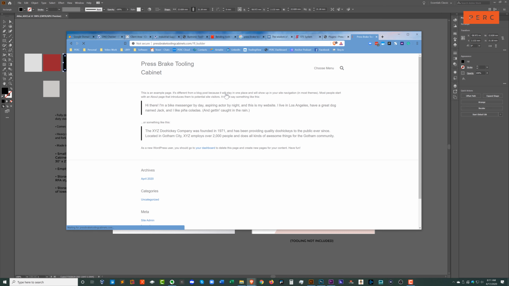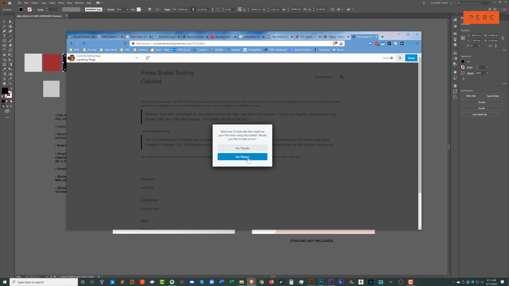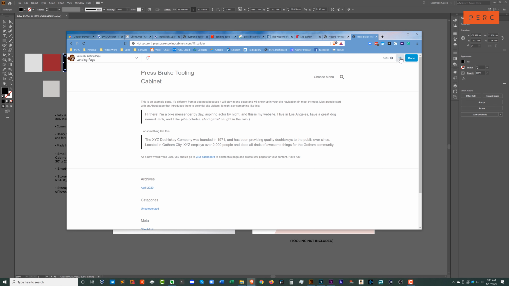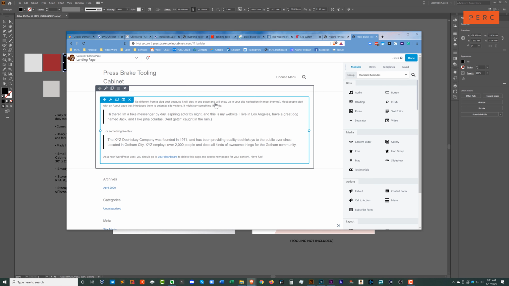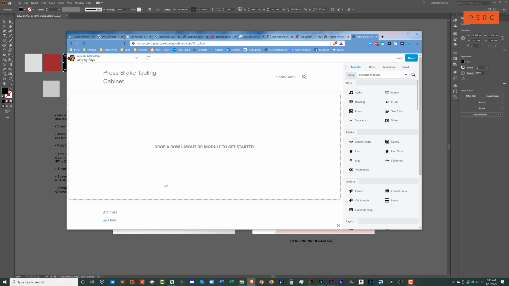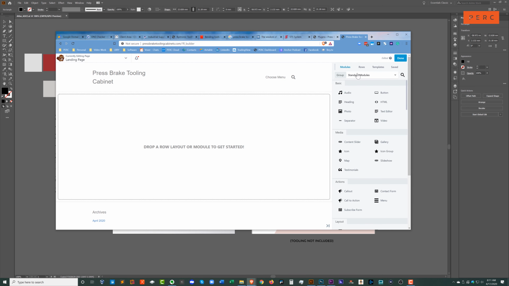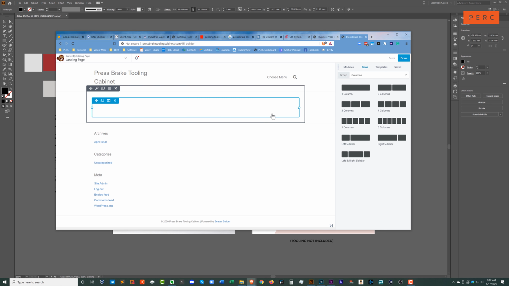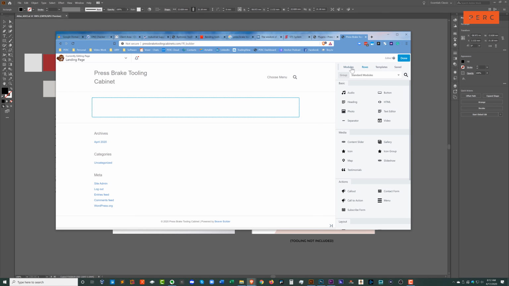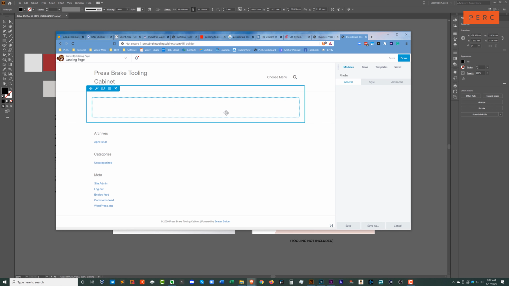I'm going to hit Beaver Builder, and now you can see it's saying that this is the first time. I'm going to say I don't need the tour because it's not the first time for me. I like to hit this thing here and drag it over to the side so that this is always open. But the first thing I'm going to do is remove this section of text here, and go ahead and add in a couple of things that we need. So there's going to be a row at the top here. You see the atlas at the top. So I'm going to just add a row, just one column like this. And then we're going to be adding a photo into that row.